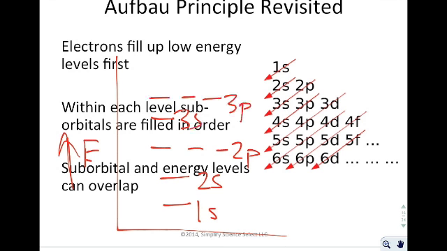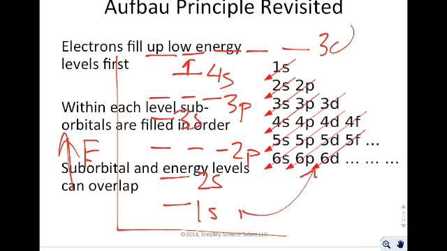But then what you would see is that the 3d is here, but the 4s is in between. And electrons always want to have the lowest possible energy, so they will fill in here first before they would fill in the 3d. That's the reason why you have this Aufbau principle. Now this is a byproduct of us knowing this. So this makes it easy, but it's not because we wanted to line them up and draw diagonal lines. It's because they have lower energy levels.